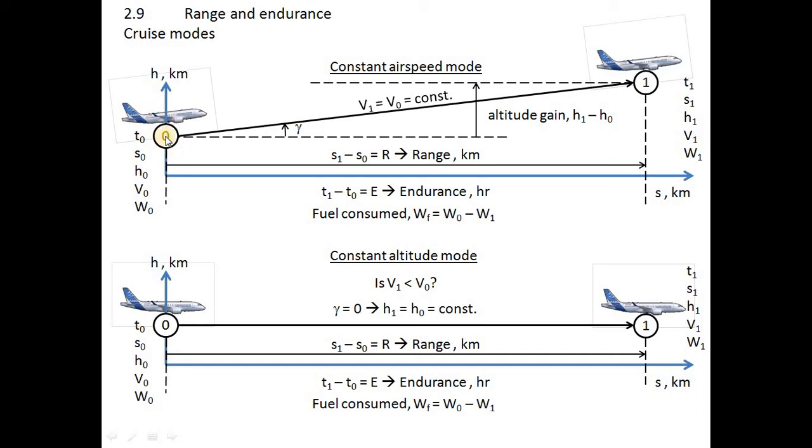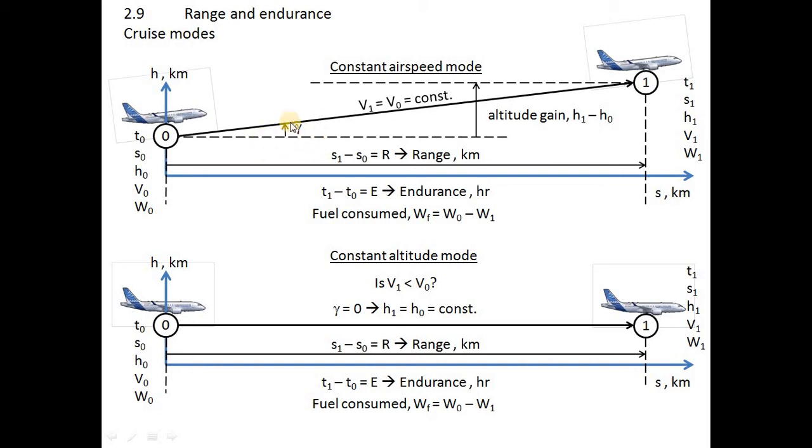Now, as it cruises, it gains range and endurance, so it consumes the fuel, it burns the fuel, and the aircraft is getting lighter and lighter. For the first case, we assume that the velocity is constant. So if the velocity is constant, as the aircraft is getting lighter, it must climb up, because the speed remains constant, the CL is constant, coefficient of lift is constant, but the weight is less. It's getting less. So since it is getting less, it will climb up.